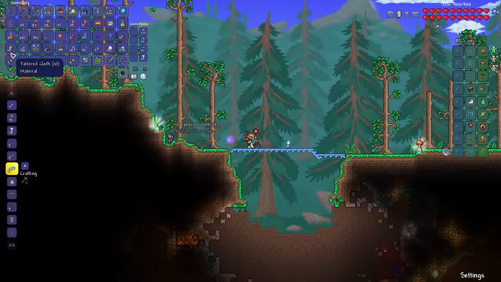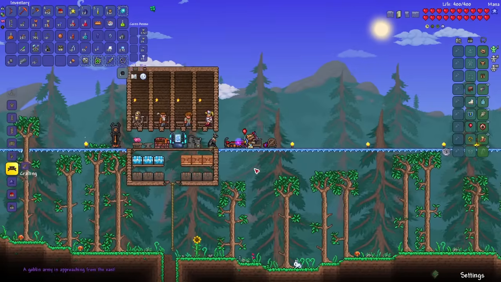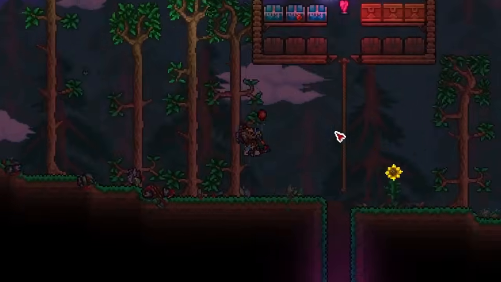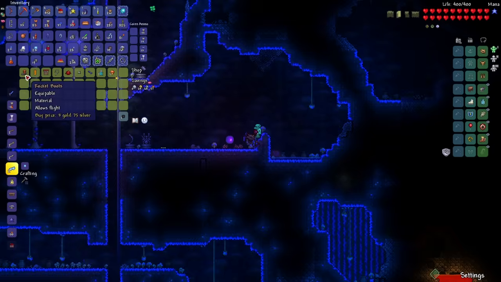Okay, that's enough tattered cloths. Let's go ahead and summon the army. Okay, goblin army has been defeated. Let's go search for the goblin tinkerer now. Oh, there he is. Let's purchase the rocket boots and workshop.